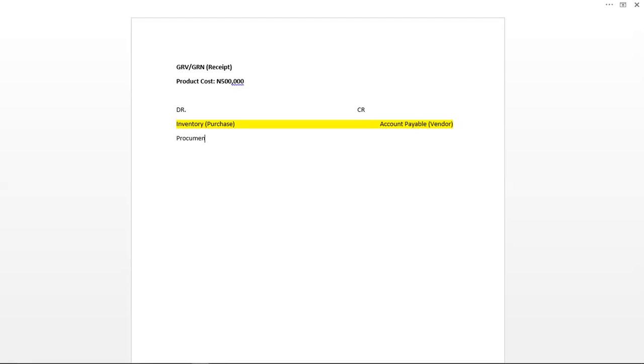That's to say, procurement process. Please jot this down. Procurement process. So the first thing is to raise purchase order. Raising purchase order means you talk to the guy, what's up? I want to buy XYZ, and the guy says, okay, this is the amount, 500,000 naira, and you say, okay, good, please deliver it. I will pay when you deliver, right? And the guy says okay, so the guy delivers it. So the delivery is the GRV, or you call it GRN, but on my software we call it GRV. And then the third process is that you raise a supplier invoice.